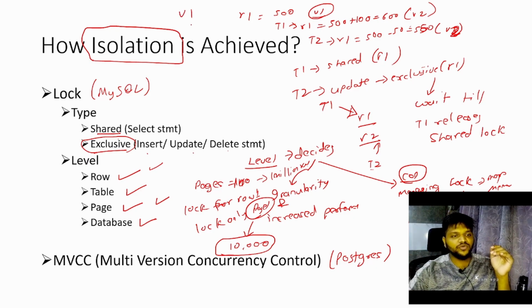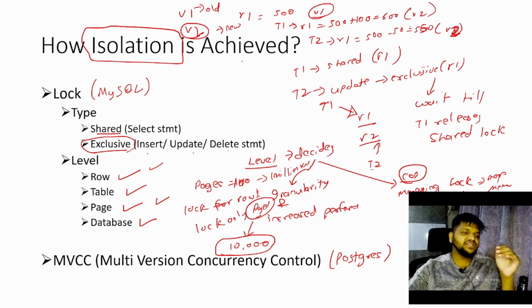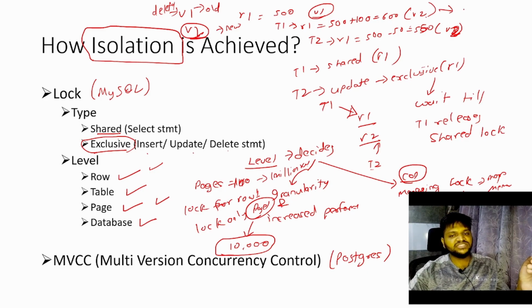So in my database there would be version 1, and there would be version 2. This is my new version, this is my old version. After some time the compaction happens and this data gets automatically deleted, and my database is only going to have version V2. This is my stale data. So whenever someone fires a select query, they would only get version V2. If this other one is getting inserted into my database, then this would get discarded, and when it gets discarded, the user would get a failure.